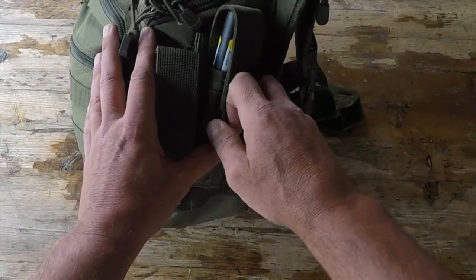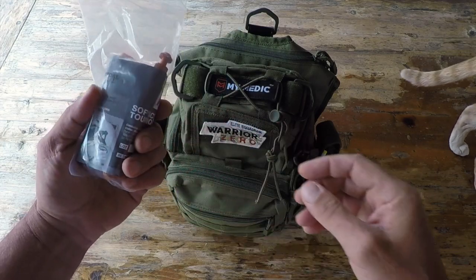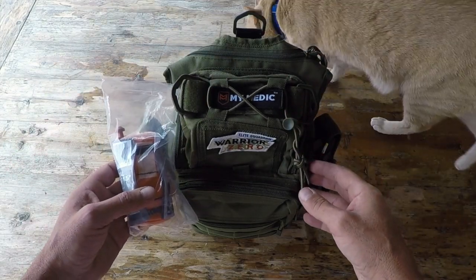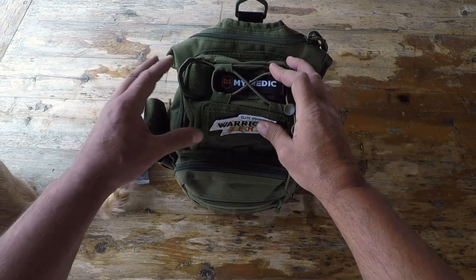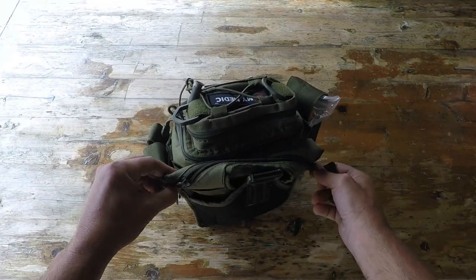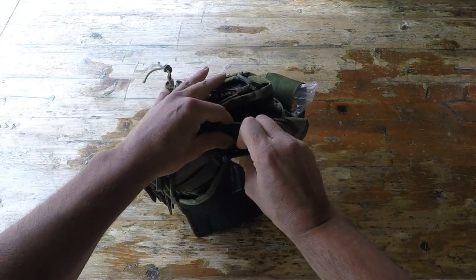I'm using one of those accessory components for my EpiPen. Another one you can store your flashlight in. On the side here, I did add a tourniquet. I also want you to keep in mind that there are two levels that each one of these kits by MyMedic comes with — a basic contents version, and then a beefier version with more contents that they call the advanced contents version.